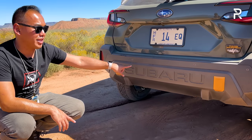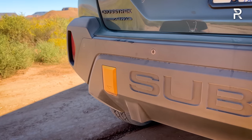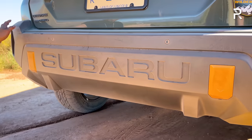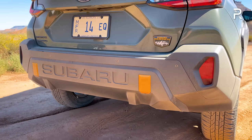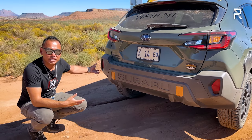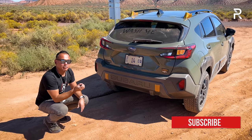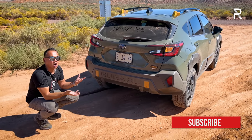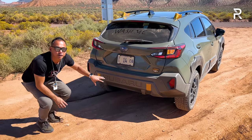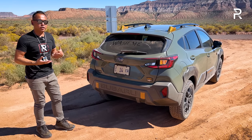This is a styling element other Crosstrek owners will probably want. You have integrated parking sensors. Subaru says some corner pieces of the rear bumper are removable in a single piece, so you can easily replace them if you damage them off-roading — a really nice touch. Subaru is thinking about repair costs for owners. This model doesn't have a tow hitch, but has up to 3,500 pounds of max towing capacity thanks to the transmission cooler and beefier rear diff.